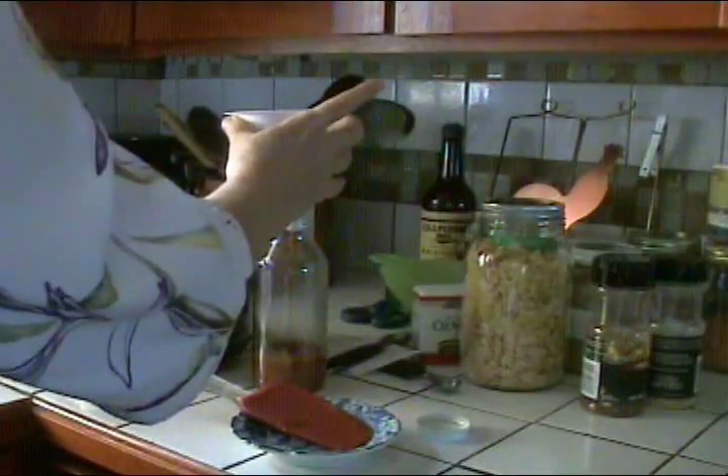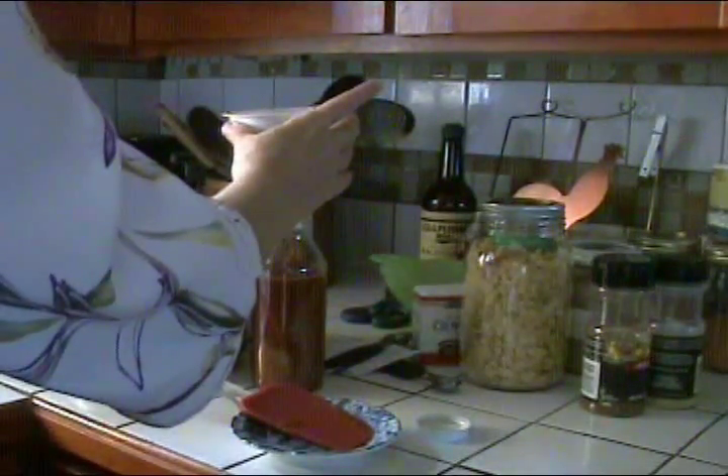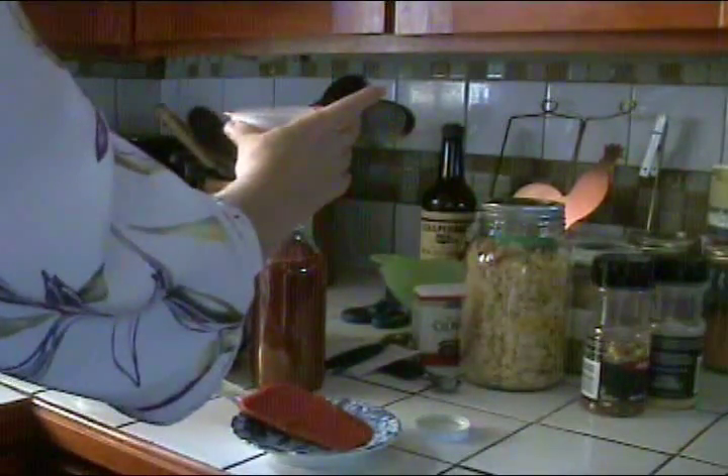In the United States, ketchup is not just a condiment — ketchup is an ingredient. Take a look at your cookbooks and see how many times ketchup appears as an ingredient: it's in barbecue sauce, Sloppy Joes, meatloaf, all kinds of foods. We go through it pretty quickly, so it's real simple for me to just make it up fresh when we need it.